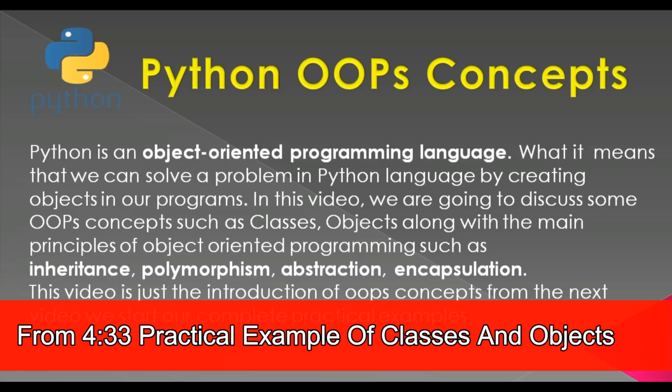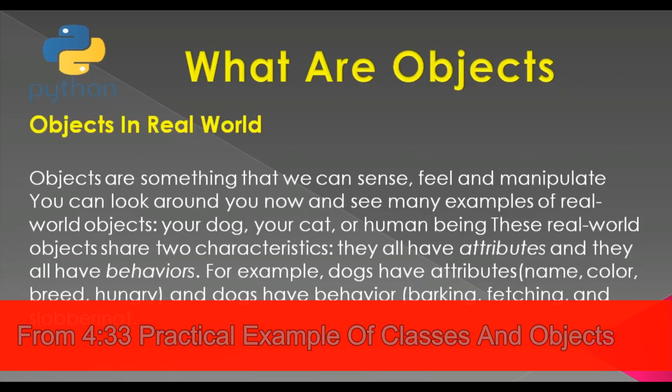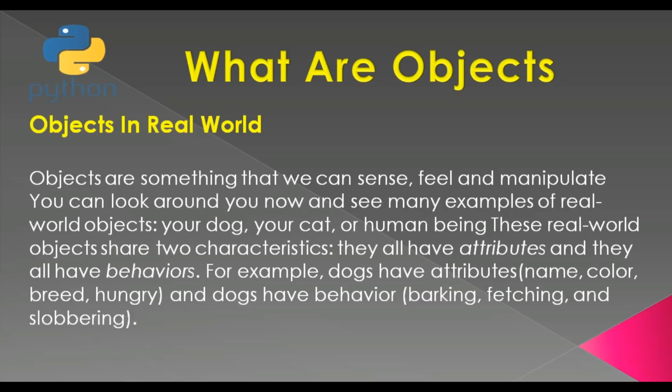class in Python. Now there are some more principles of object-oriented programming such as inheritance, polymorphism, abstraction, and encapsulation. So we will not cover these topics in this video. In this video, we are just going to cover how you can create a class and how you can create objects. So first of all, what are objects?